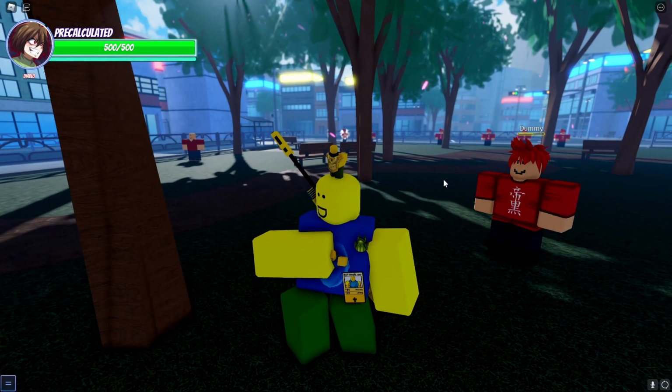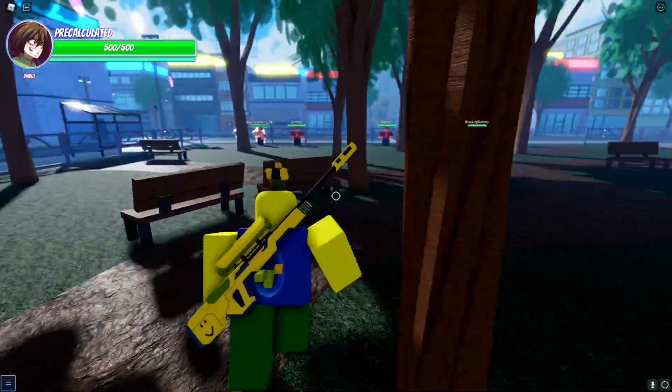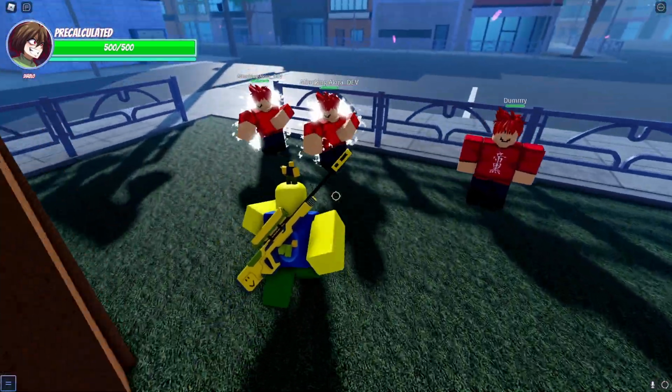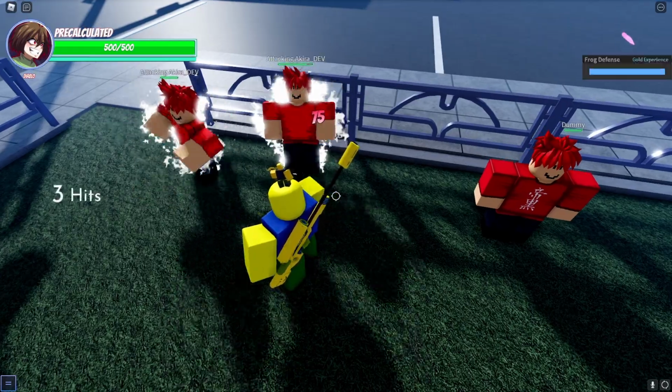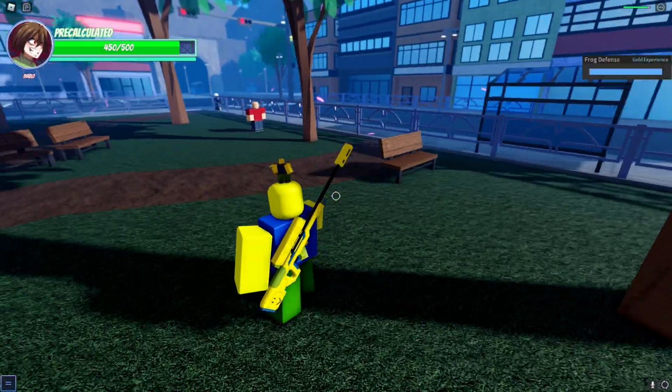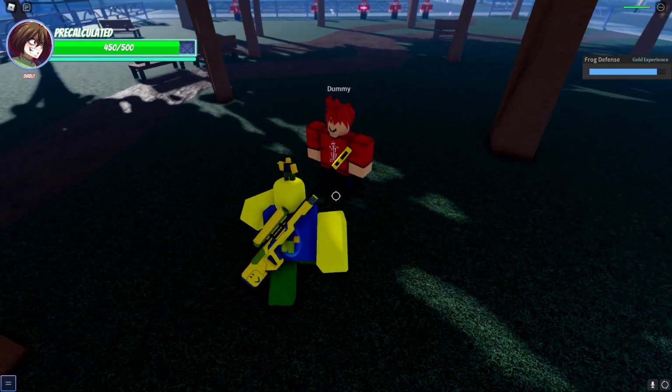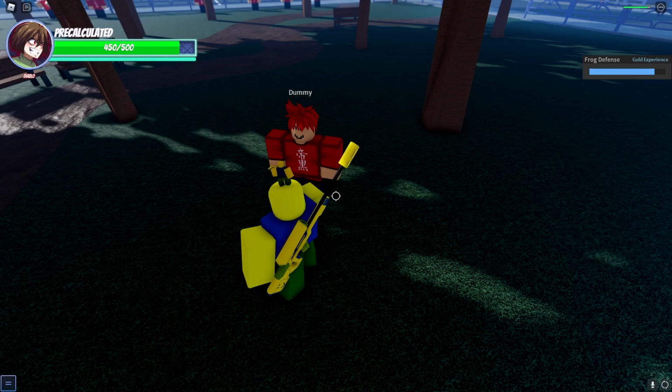Oh, put a frog on yourself. Alright. So, they take damage, apparently. Oh, wait. We go up to the dummies. Yep, right there. Alright, whenever someone attacks you, they take damage instead of you. Okay, what about Y move? Nothing. Off stand with F.